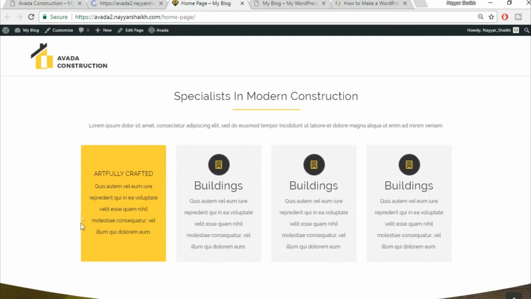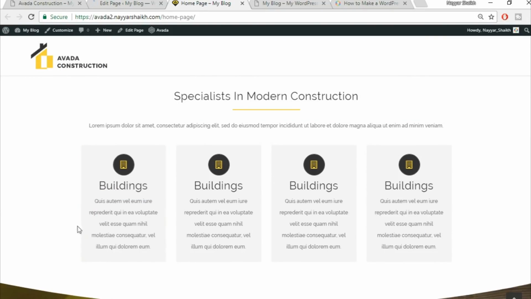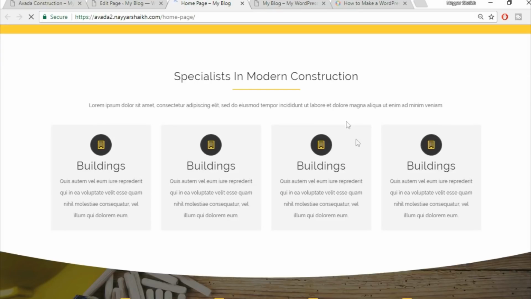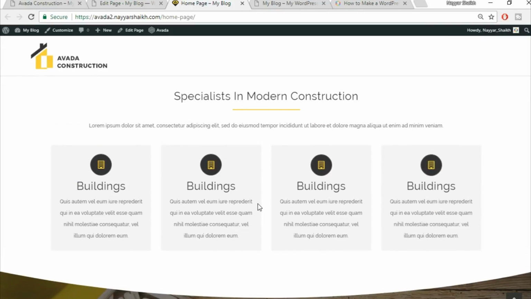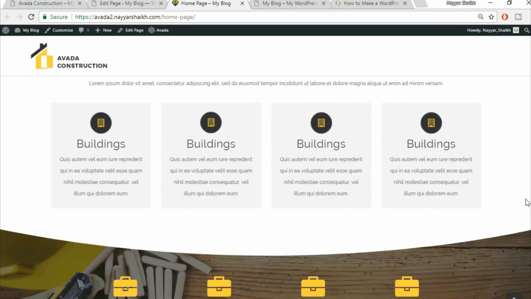As you can see, now at present this starts from here, but why did we set 100% width? Because we want this to start from here, but again we said don't start from extreme left or extreme right, leave 8% of gap over here. That's why we put all those three settings. I hope you guys understood why we put 100% width and those different paddings. This looks awesome now.